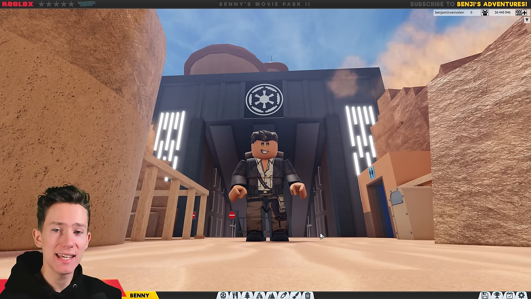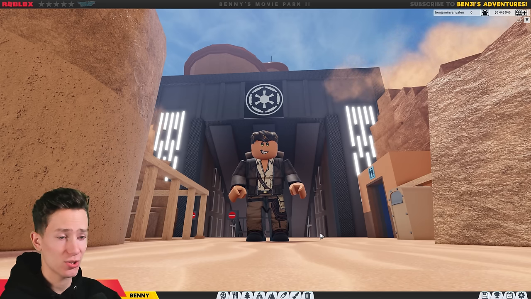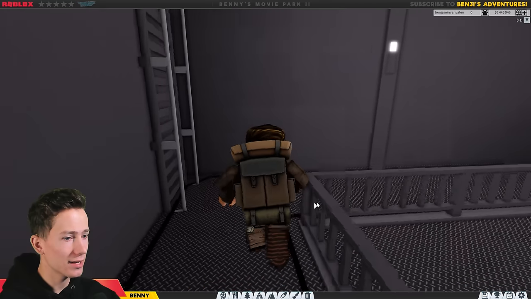Now let's ride the coaster of the park. The highest one, I think. Pretty sure. I mean, look at that. Let's go in here and check it out.